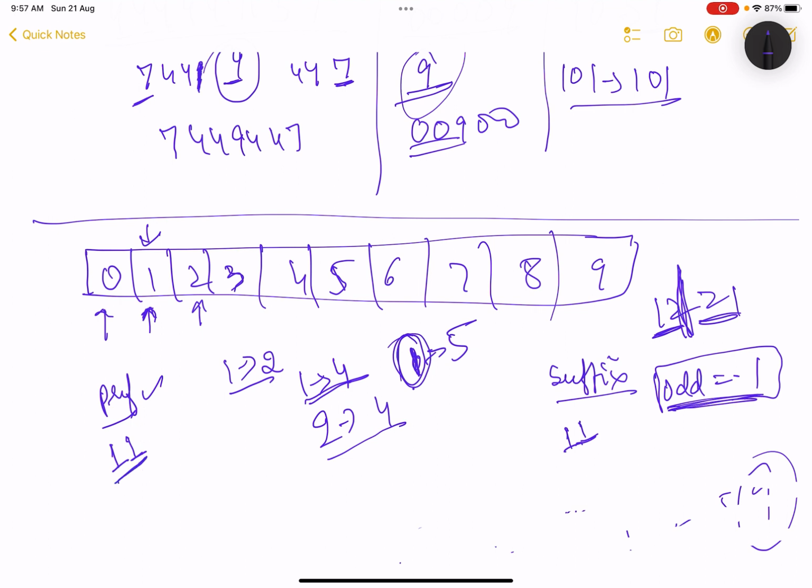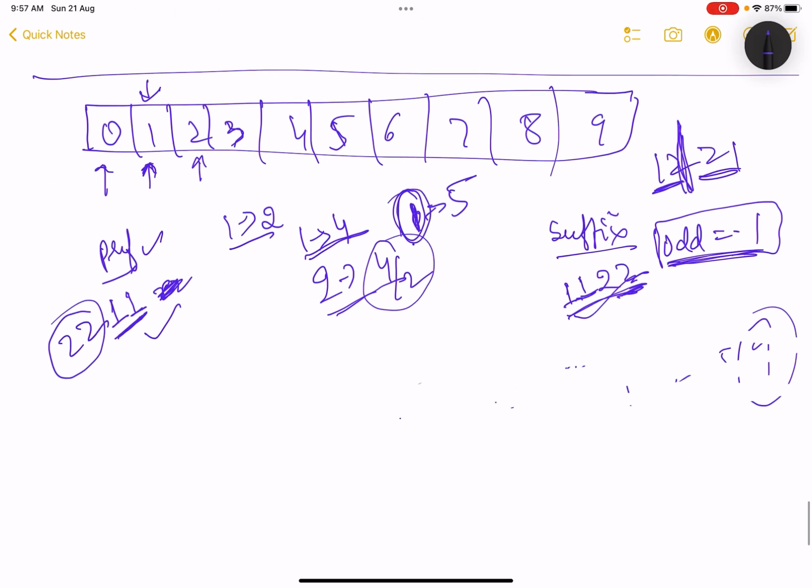Like you have 1 1, so you don't add 2 here, no, you add 2 here to make it a larger number. And similarly in suffix, you append 2 at the end to make it a palindrome, right? Whatever number you add here, you add here as well to make it symmetric. So if the frequency is 4, divided by 2, add 2 occurrences here, 2 occurrences here. But where do you add those integers? Add them in the beginning to make a larger number.